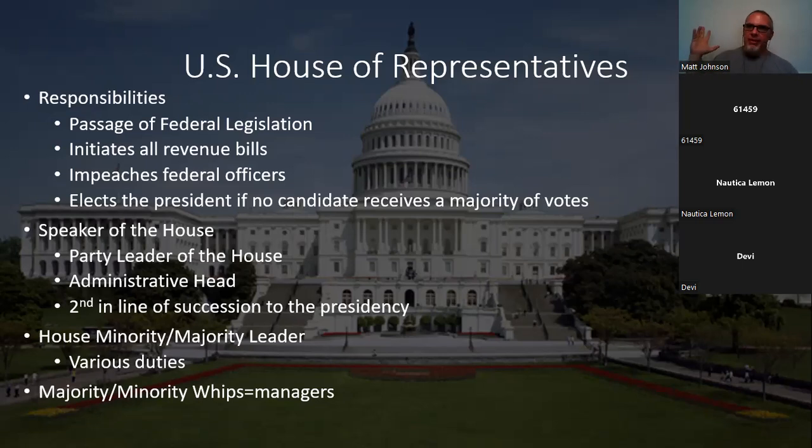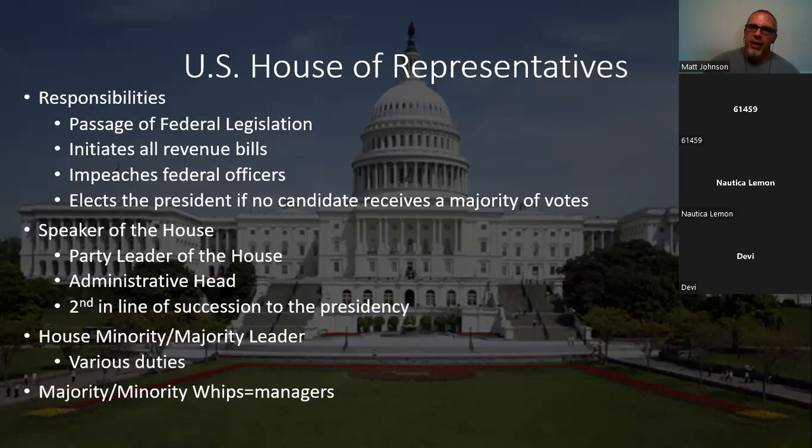Now, let's say the year's 2055, and we'll talk about a dystopian future in the United States. And somehow there's like four really good candidates that pull away all these votes. So none of these candidates reaches 270 electoral votes. Then it would be up to the House of Representatives to elect that president. They were probably based on whoever did get the most votes, that got closest to 270. But anyway, that's one of their responsibilities.